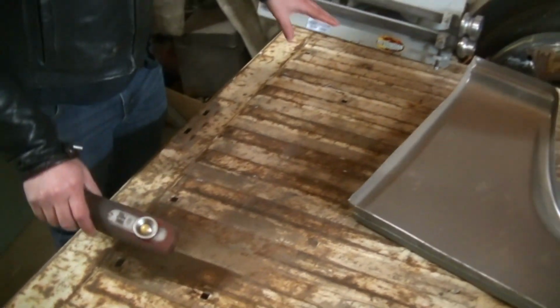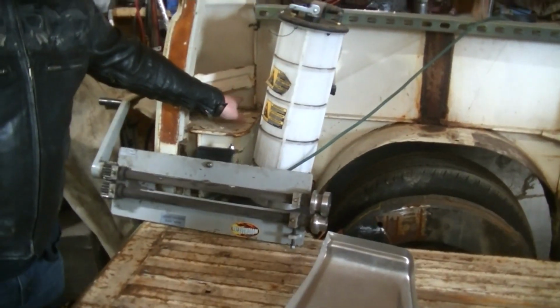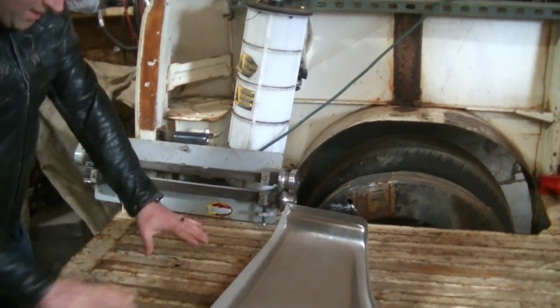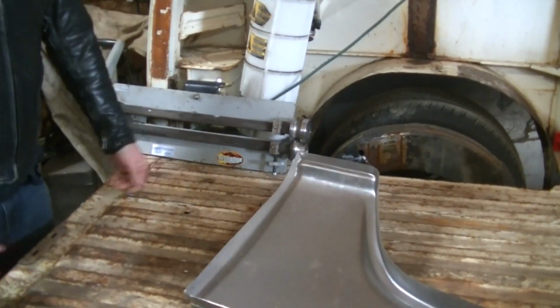The fuel tank sat here. The fuel filler was right behind this box over here, where the fuel door is. Actually, it's just an outside cap, not a door. So the fuel came down through the top, the weight sat above the fuel tank, and the fuel tank hung down below, like a Mustang.